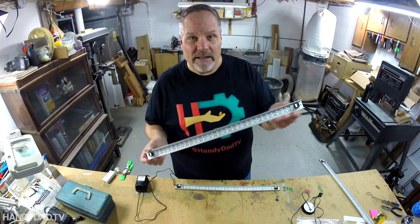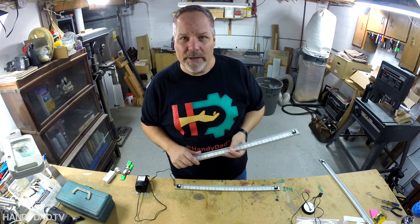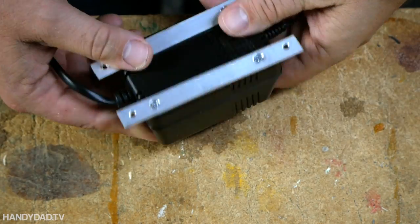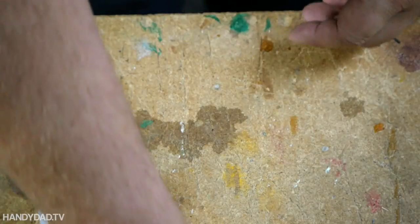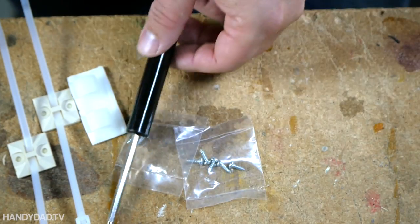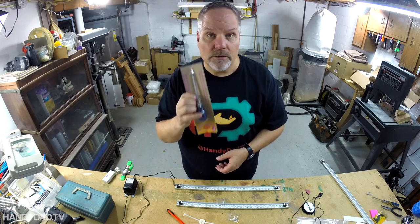They come in different lengths from 4 inches up to 34 inches, and they cost around $11 for the shortest and around $40 for the longest. And for $20, you get the power supply as well as an installation kit. The installation kit comes with things like these zip ties to hold your wires up under your cabinets, and this self-adhesive stuff that you can hang wires and suspend them. Of course, they come with the screws. It also came with a break-off knife, as well as a scratch-awl. That's all you need to install them.